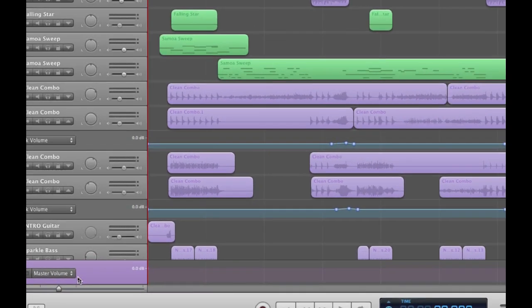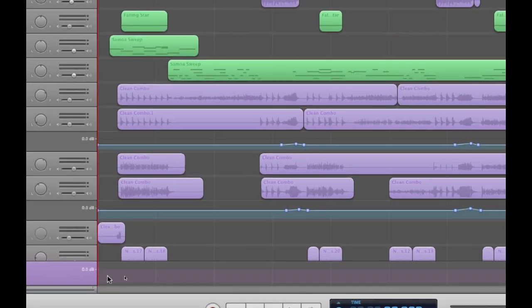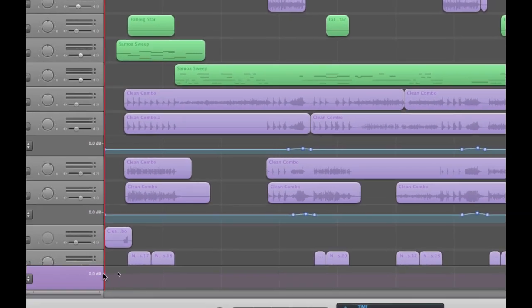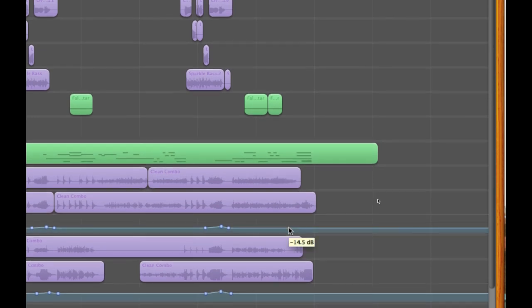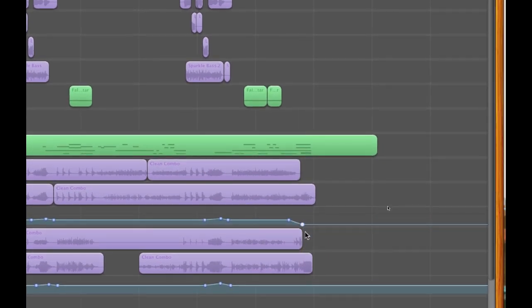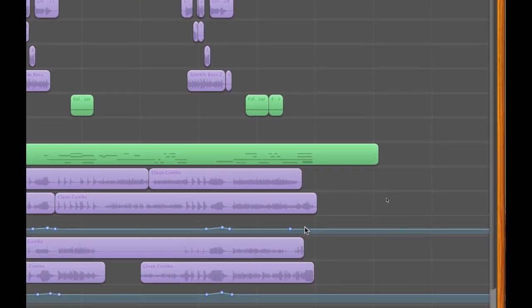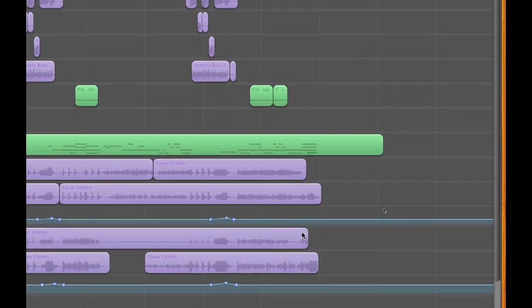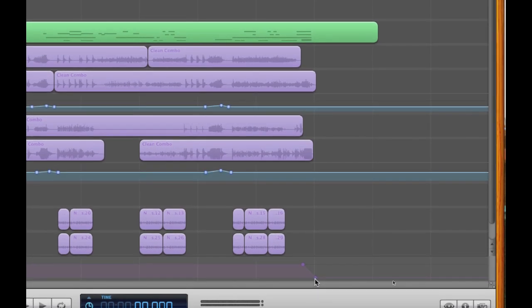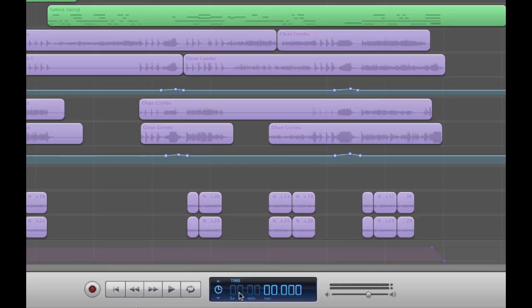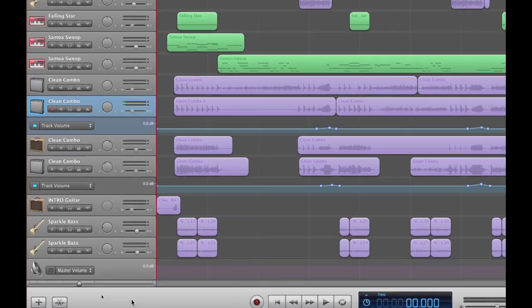But here's where you do a fade in or a fade out. Don't go to the end of each track and make a fade out or anything like that. You don't want to be doing this kind of stuff unless the mix calls for it. But if you're doing a main fade out, this song originally had a fade out, but I got rid of it. And so you could hear all the garbage at the end.